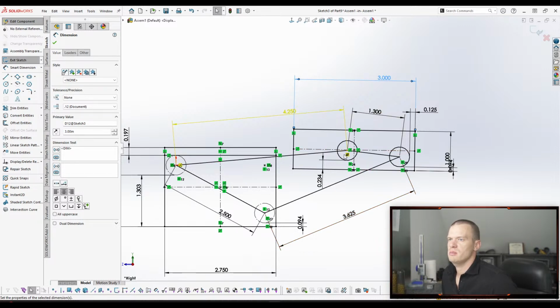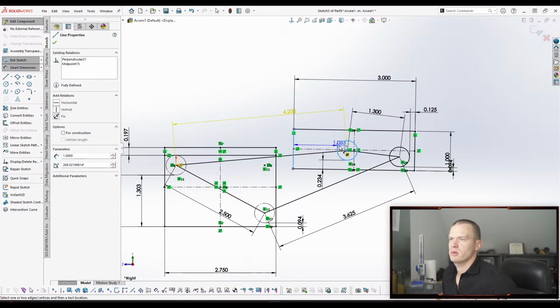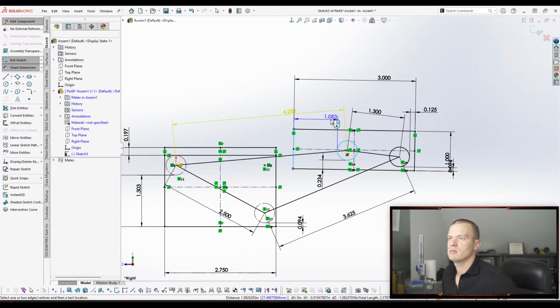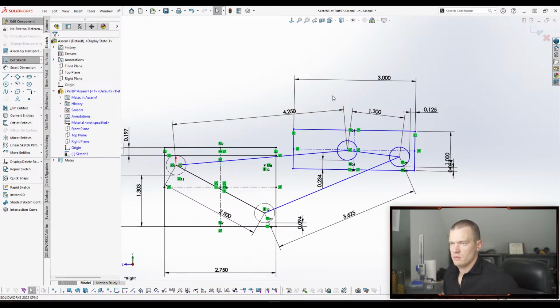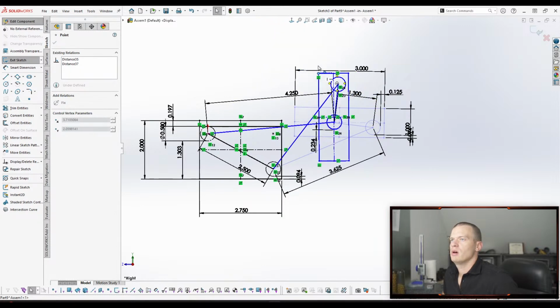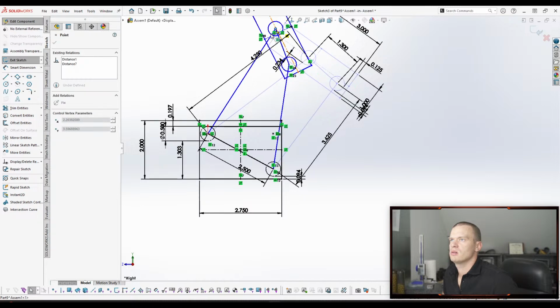No, I think we might be right. Let's check and see how close we were on that. Yeah, okay. So that's probably right. All right, so now we have our bracket on the other end of the linkage.